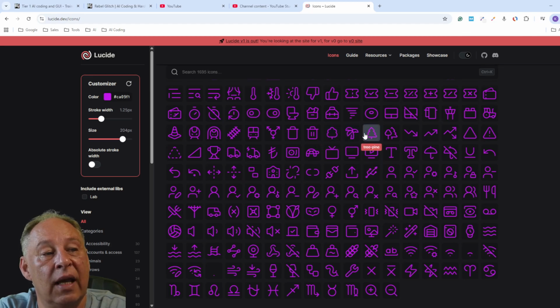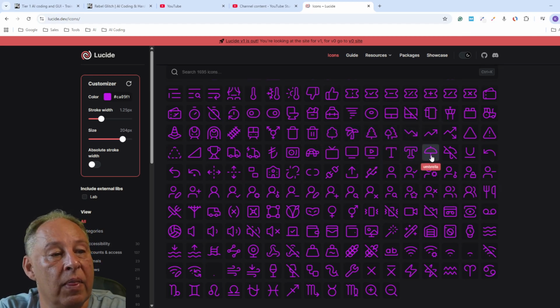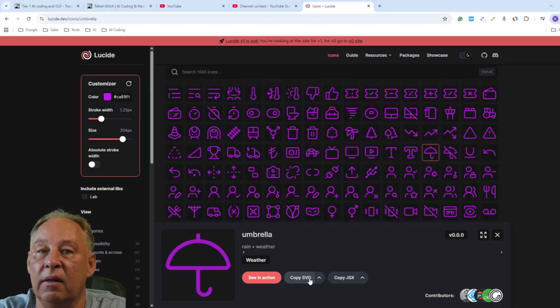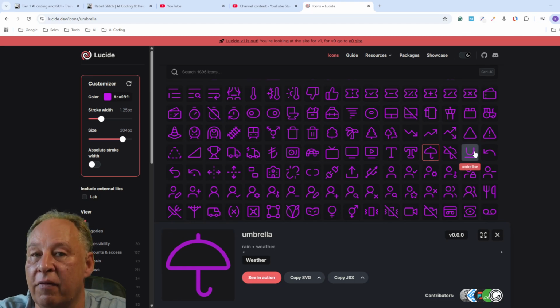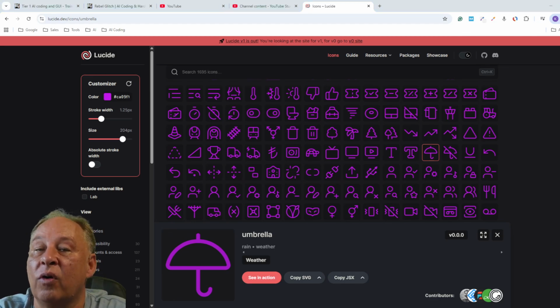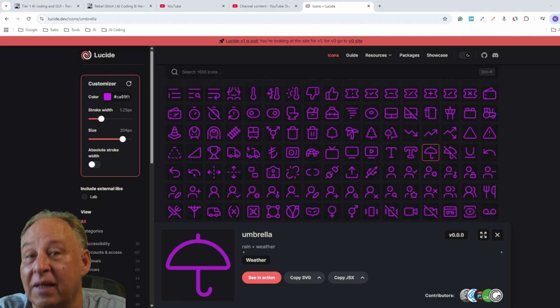So these things get drawn automatically for you. If I go to any one of them, I can copy that image as an SVG, and the SVG is a vector graphic. And this is the thing: even AI can draw, even if it's not a graphical type of AI agent. AI can draw graphics because it is mathematics, right?